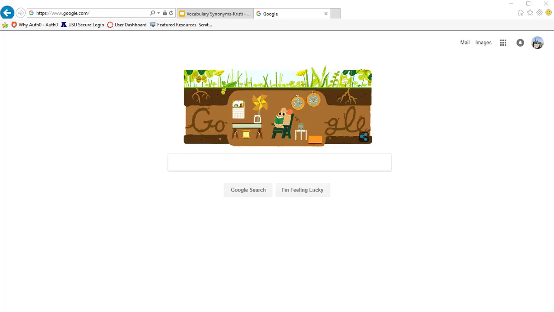So just a quick reminder on how to get to Google Docs. You will make sure that you're in Google. This again is only if you are at home or in the computer lab or have just had a brain fart and don't remember.